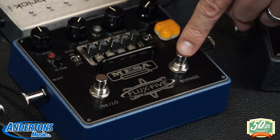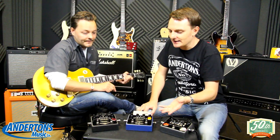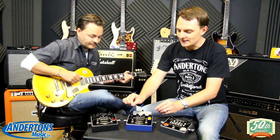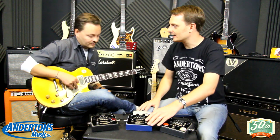We've got hit and bypass, and this light will go yellow. That's our low mode. And we've got hardly any gain here at all. I'll leave it in low mode and I'll fiddle with the settings so you guys can see. And then I'll switch the low EQ on, keep fiddling. So you just play and I'll fiddle.